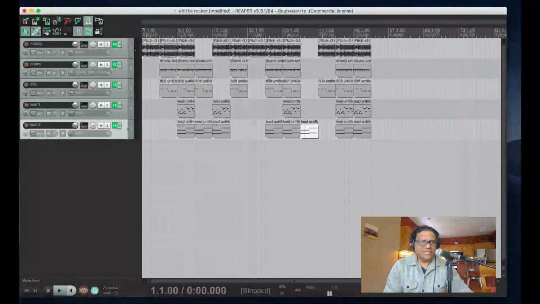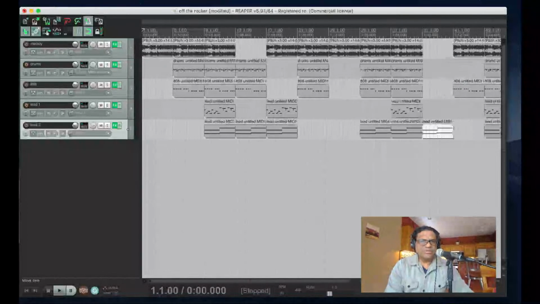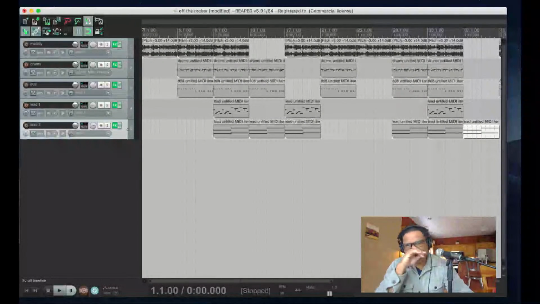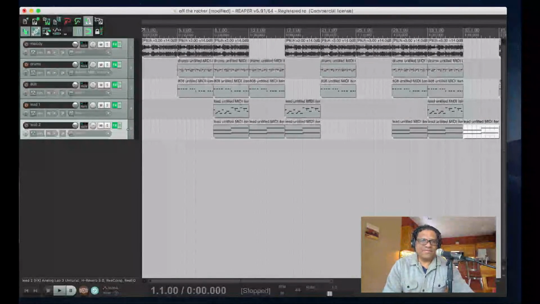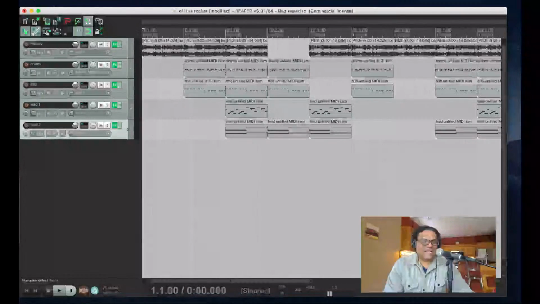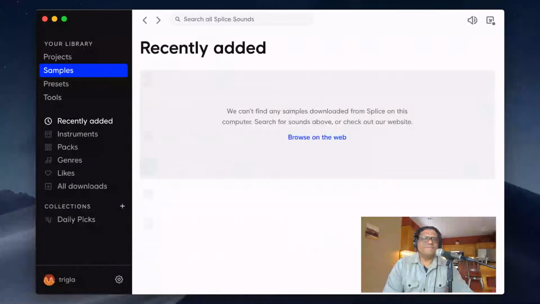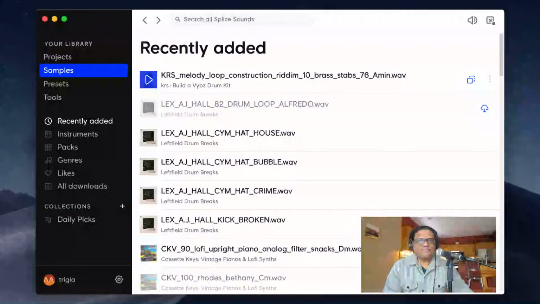So here I started with a loop, whereas the other beat had something I made. So you can get loops anywhere. Go to YouTube and just type in loops. Have your friends make a loop for you. Lots of places. Splice, of course. If you're not familiar with Splice, let me show you what Splice looks like. I think it's $10 a month. Splice. And then, for example, here, there's one loop.